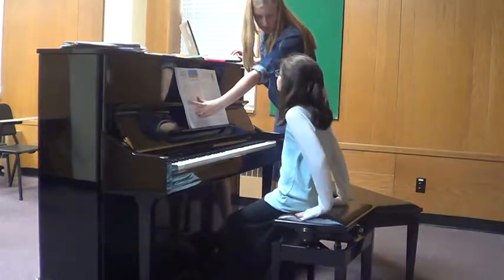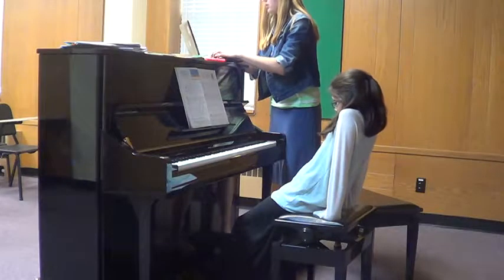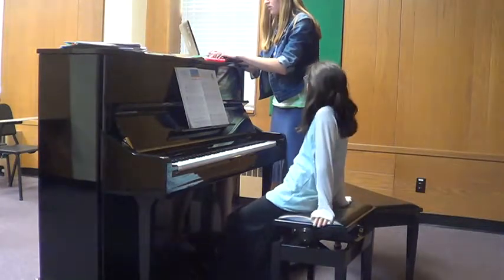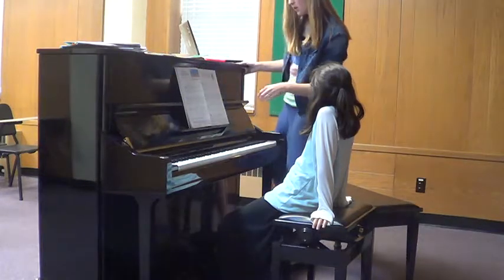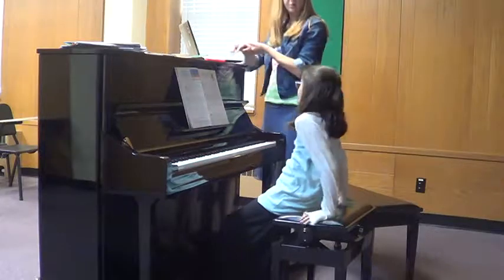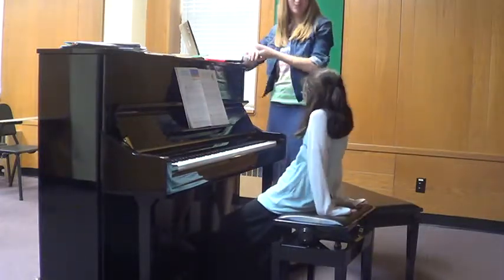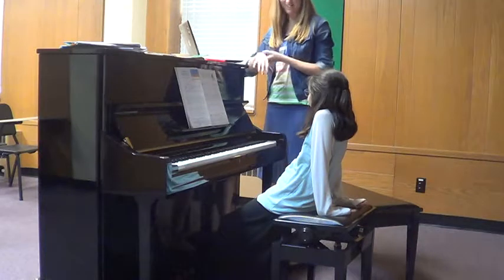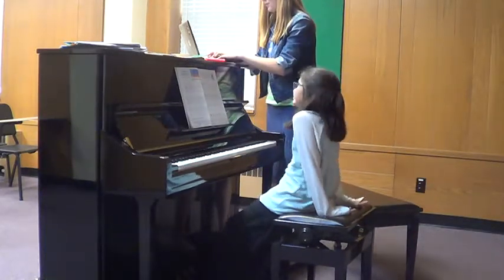Change for the second verse. So you did that. You're letting your wrist float to the next position. And then for the crossover, see if just a couple times, maybe like the first couple days you practice, pull your wrist so that you can just feel what that feels like. Okay? Pull your wrist.